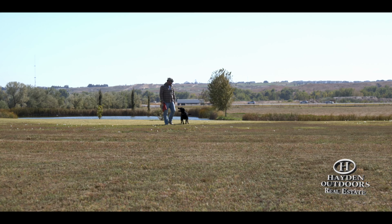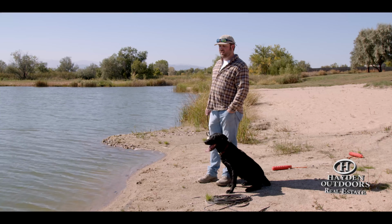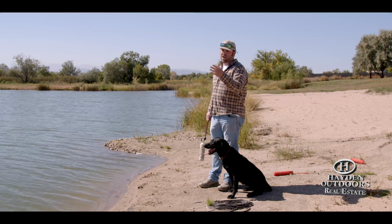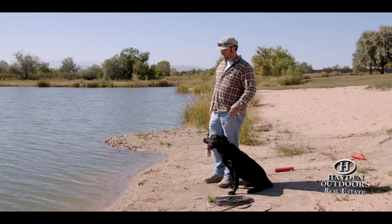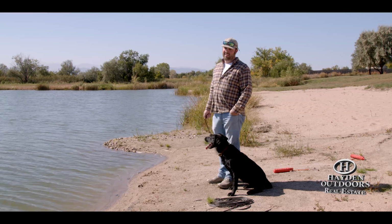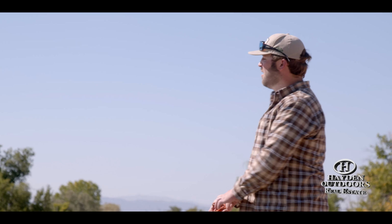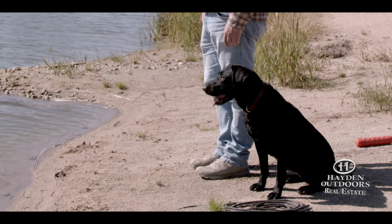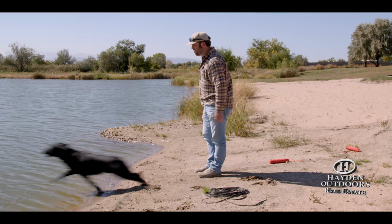Good girl. Hey guys, we've moved to water now. It's getting hot out. It's a good thing to do to switch when you're doing land drills. If you got water close by, neighborhood pond, reservoir nearby, move your drills to water. Good way for the dog to cool off. So I'll send the dummy, hold Ash for a little bit, work on steadiness, get focused on the retrieve, and then I'll send her. Ash.